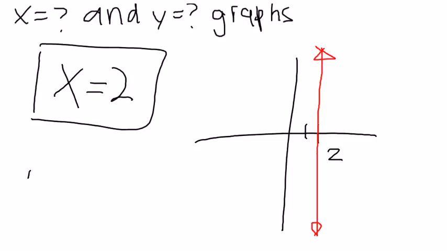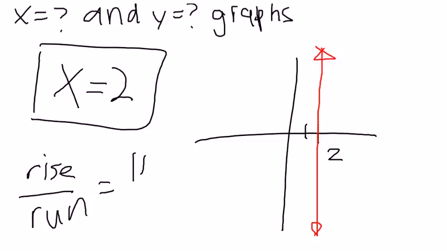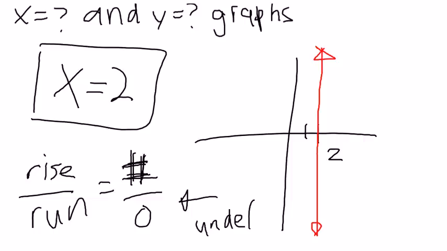We're going to go back to slope is rise over run. The rise is infinite: it rises 2, rises 5, rises 5,000. The rise is a number, but the run doesn't go left or right at all, it just stays at 0. And anything over 0 is undefined, which is also why the x equals a number graph, or a vertical line, is also known as the undefined slope line.